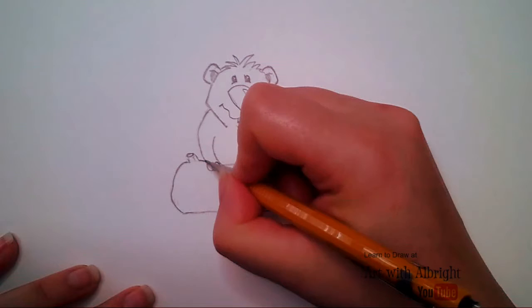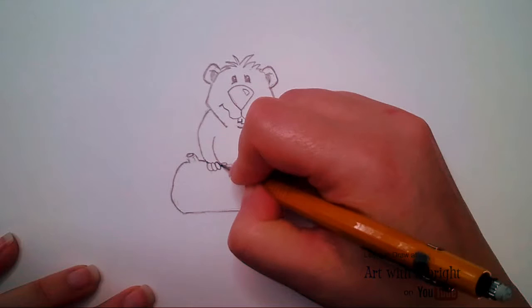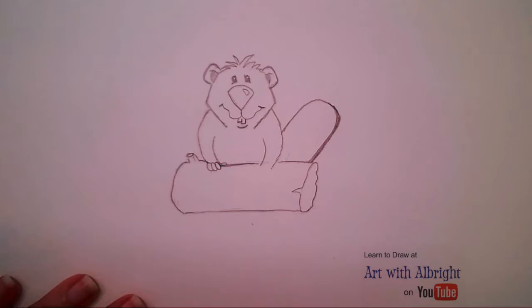So I'm going to give him three fingers, and the little thumb, I'm going to have it poking out on the other side of the log. See this log right here? Yay! There's a line. You got it. Awesome. Now let's do that to this side.